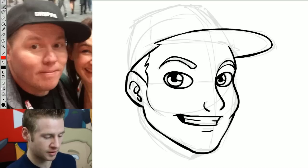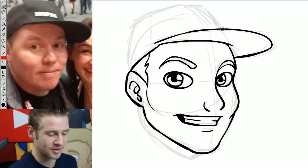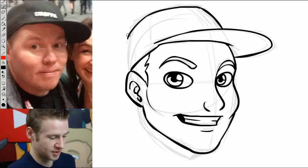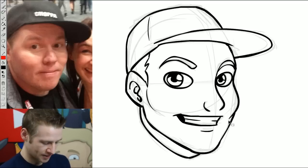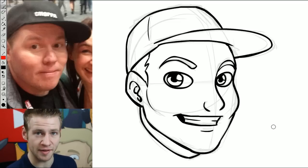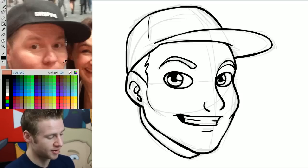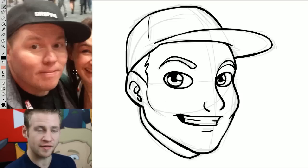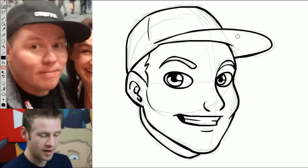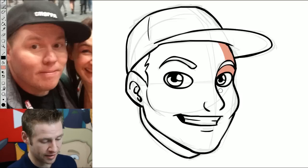And now we're putting on the final lines. Something that people notice is that I do a lot of redoing and undoing — a lot of Control Z — and that's okay. You're really kind of finding your way around the piece as you go. And then finally, the very last lines of the picture are done. So we have our cartoon face. The next thing I'm going to do is color it. When you're ready to do your coloring, you can use the eyedropper tool and just kind of pinch an area of skin that you think is about the right tone. In Flash, I select the brush area and move it to paint behind, meaning whenever I use the brush, it appears behind the brush work I've already done.